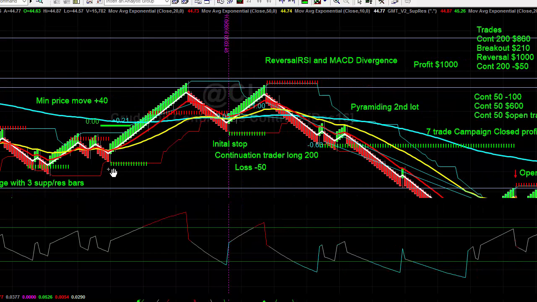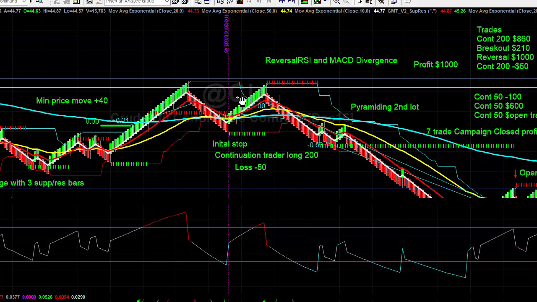Then what happens nicely is we push back up. The trend changes because it goes from short to crossing above our 200 period to a long, and then we get a pullback and then a cross back up. So we're basically in a long, we're looking for a long setup here if it occurs, and it does, because we get a continuation trade. We've got a minimum move here of 40 points, we get a pullback and then we get a run up. Now what can happen with these trades is that once they retest that support at the 200, they take off. This one unfortunately doesn't. It gets stopped out for a loss of $50.